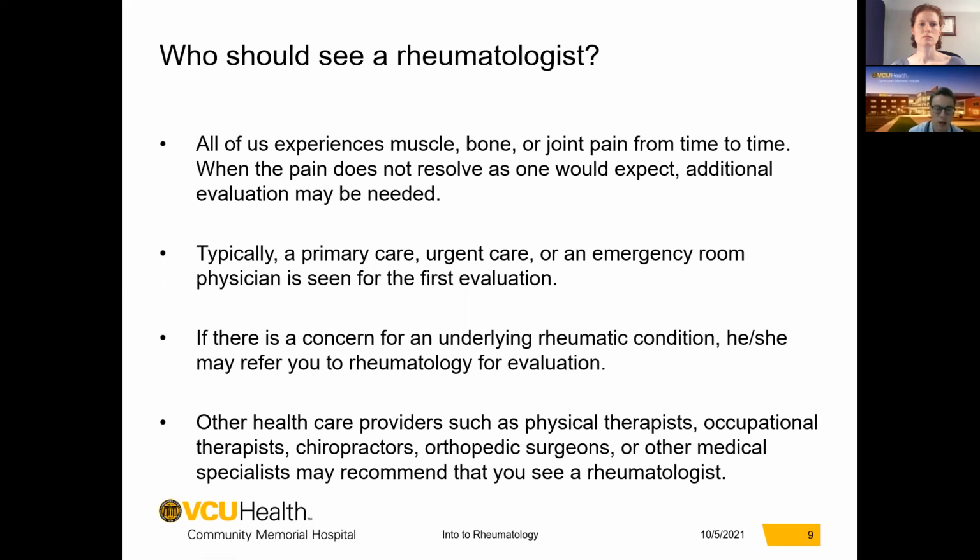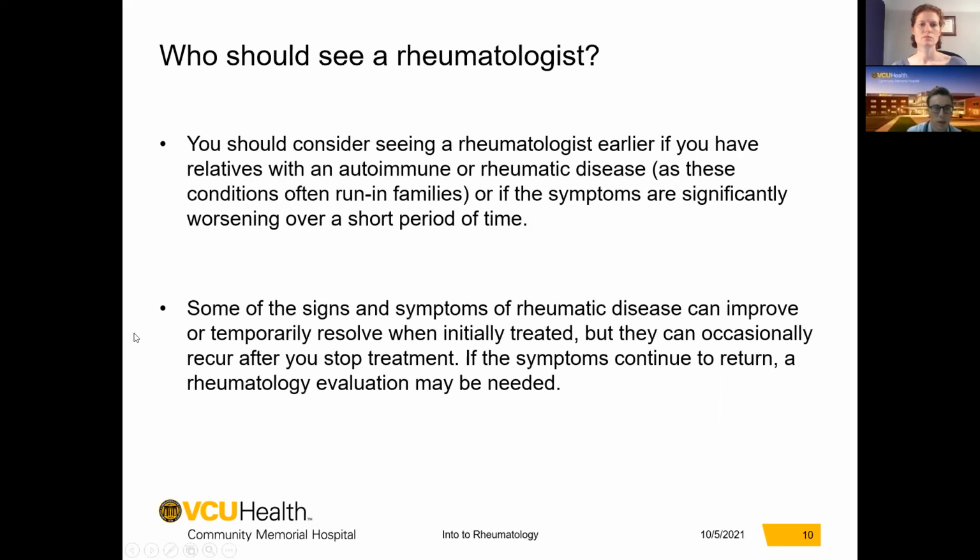Usually it's best to first talk with your primary care doc about this. And if they think that there is an underlying autoimmune cause, or if they think that a rheumatologist could add further to your care, then they'll refer you to a rheumatologist such as myself. Other healthcare providers, such as physical therapists, occupational therapists, chiropractors, and orthopedic surgeons will often recommend referral to a rheumatologist as well, depending on what their potential differential diagnosis is.